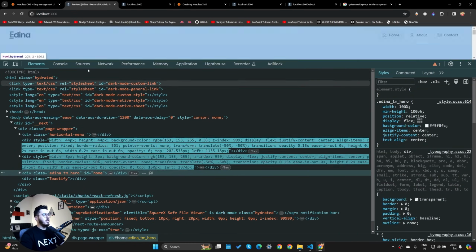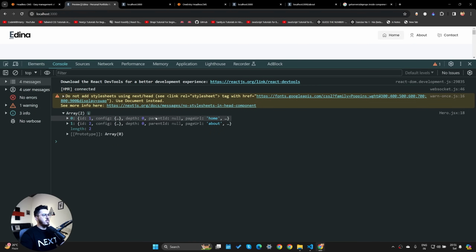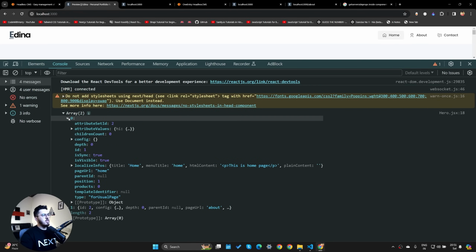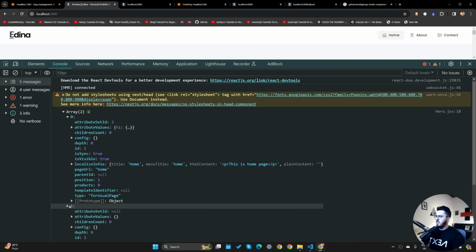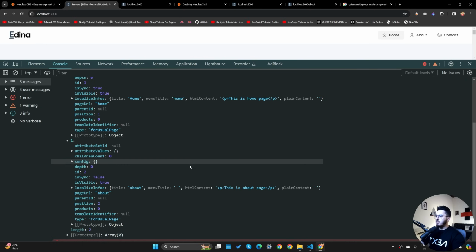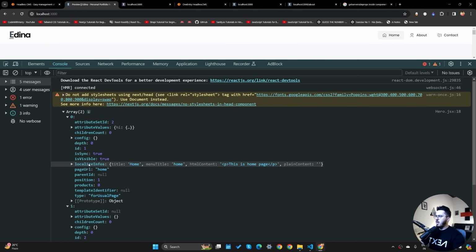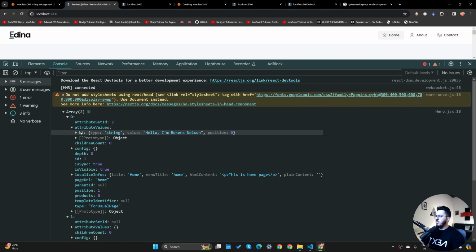And just so that you can see, I'll pull it, and as you can see, we have an array where we have two pages. Let me move myself here, and as you can see, we have two pages. The very first page is the home page, the second page is the about page. We can create a contact page as well, but for now we have this page and about page. And where are the page attributes, by the way? So if you want to see the attribute values, this is the attribute value. So you'll say I want the attribute values and I want to extract out hi from it, and I want to extract out the value.